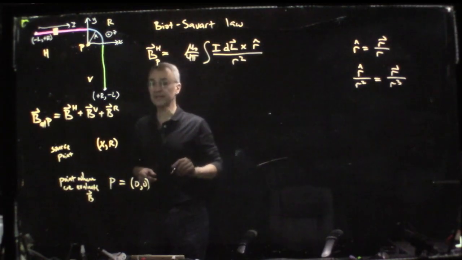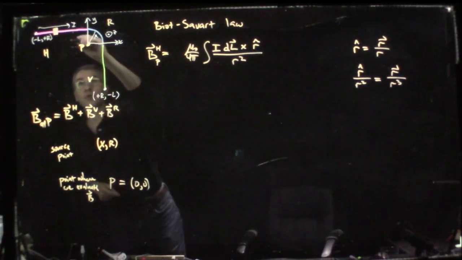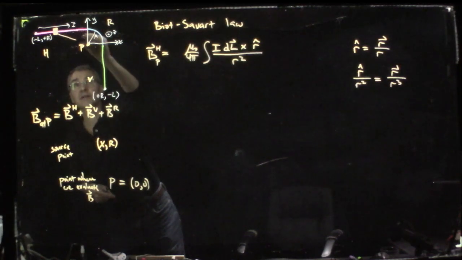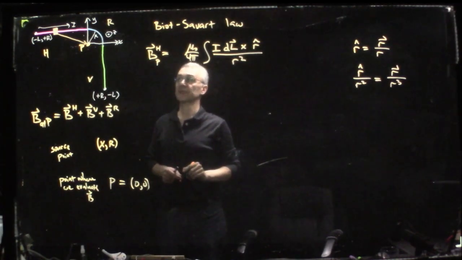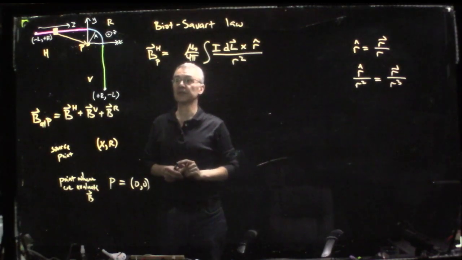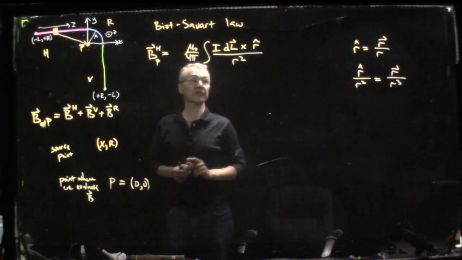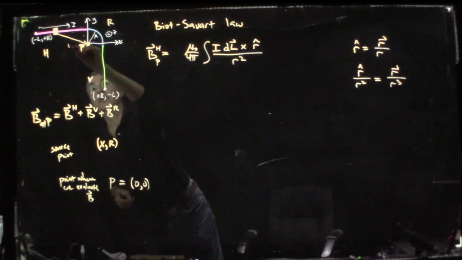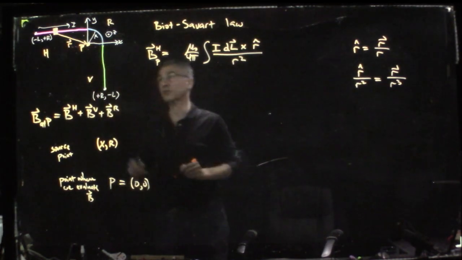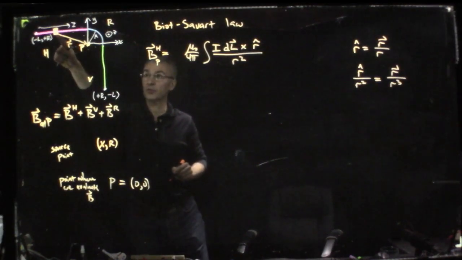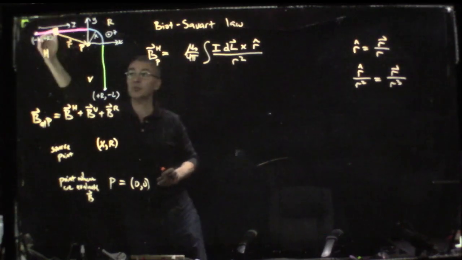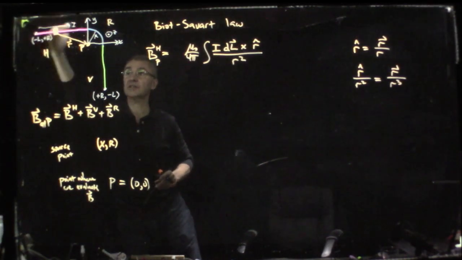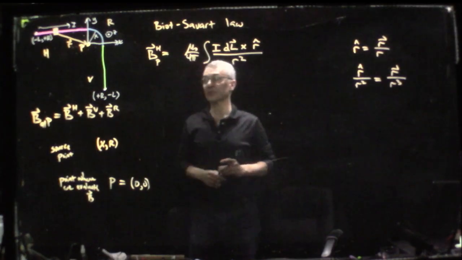So now I want the vector from the source point to the point where we're evaluating the field. I like to do this in unit vector notation. So this vector is this vector r. This vector r points from the little source chunk to the point where we're evaluating the field. There's going to be another vector in a moment, which is the vector along the tangent to the flow of current.